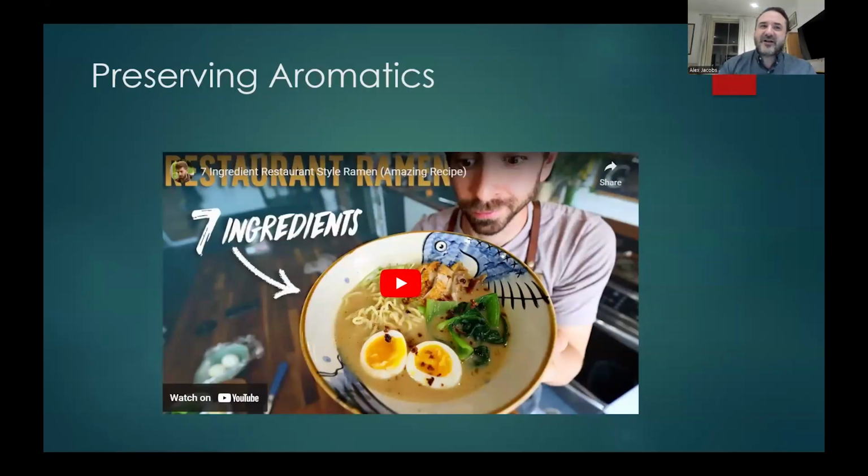So the main thing about preserving aromatics is there is an art to extracting the aromatics from cooking. When we actually want to implement all this advice, it's no good just saying, "Oh, well, I'll put the ginger in and I'll put the spring onion in," or whatever the aromatic that you're using. So one of the arts is that you will tend to put the oil in first. You warm up the oil, make sure that you've either got an oil that has a high smoke point so that you're not heating up too much and it all starts smoking, or you just keep the oil at a temperature underneath its smoke point.